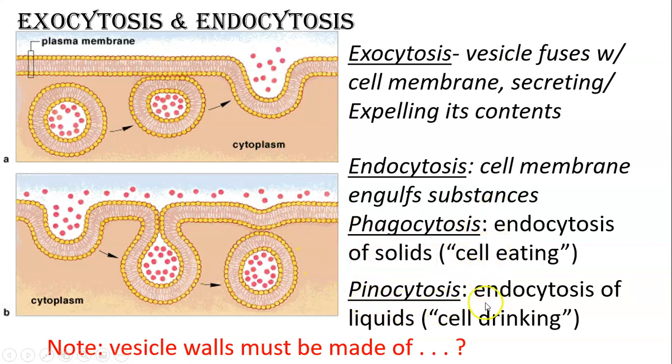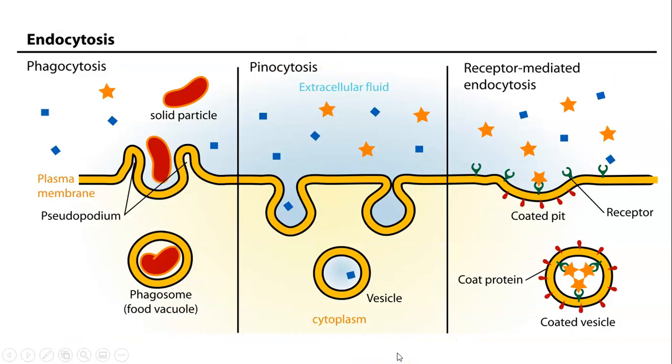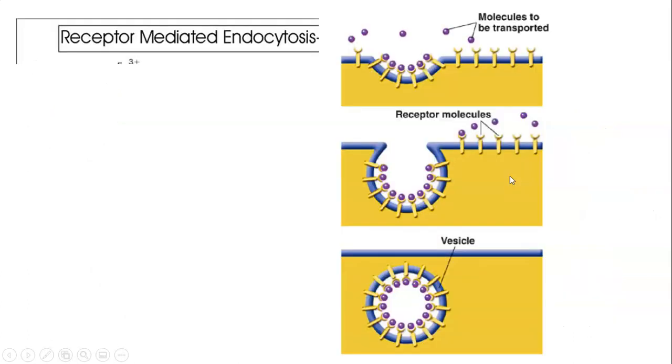This is just kind of annoying vocabulary, except that it ends up being important because these words are used in anatomy and physiology. Notice again, vesicle walls must be made of what? Phospholipid bilayer. Okay, phagocytosis, it's ingesting a solid. Here it's a liquid, so it's pinocytosis. And here's a very important thing. Actually, I think this picture is better. This is receptor-mediated endocytosis. These receptors are capturing the solute, and it triggers the cell to do endocytosis and take in that solute.